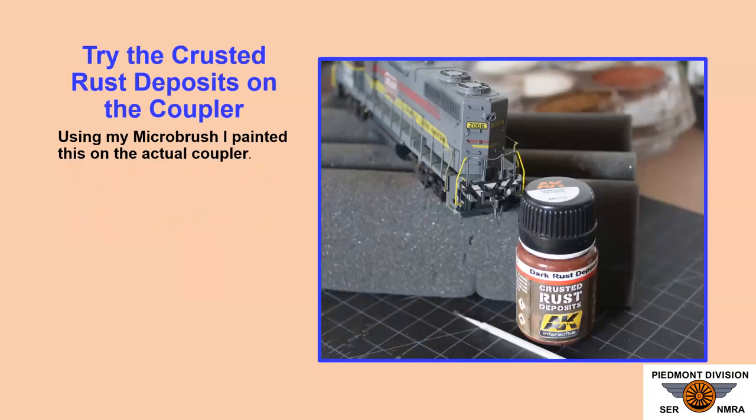Now, here's another product we're going to try out. I want to try out the crusted rust, and we use the applicator. As you notice, it's got the black coupler. Typically, if you've ever walked up to a locomotive, I don't think the couplers are ever pretty black, except maybe when they're brand new, put right on there. They're going to have some rusted look. So I wanted to try that and see what it looked like. That's an AK product that I'm using with the micro applicator. Thought we'd give it a try and see what it does. So let's take a look and see what it does.